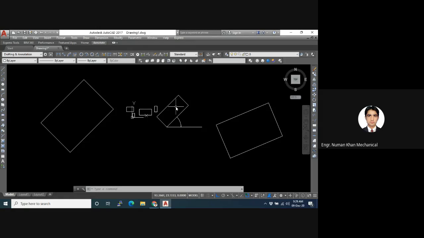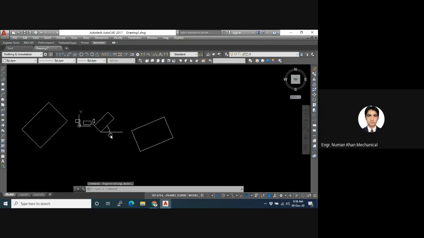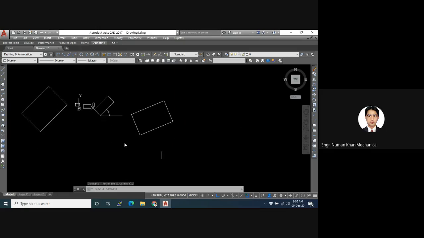You should keep in mind that by default, the CAD is measuring lines or angular objects counted from the x-axis, positive x-axis, and going in the counterclockwise direction. We can change this setting by going to units and just clicking one option. It will be counting in counterclockwise.